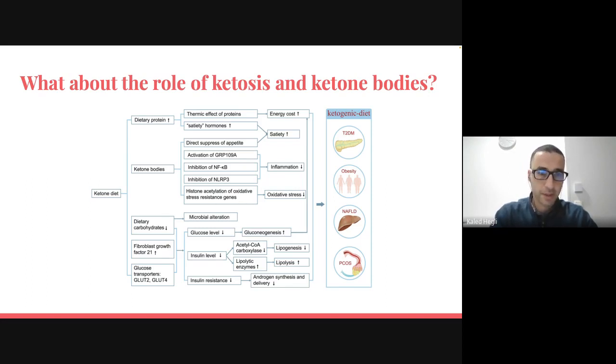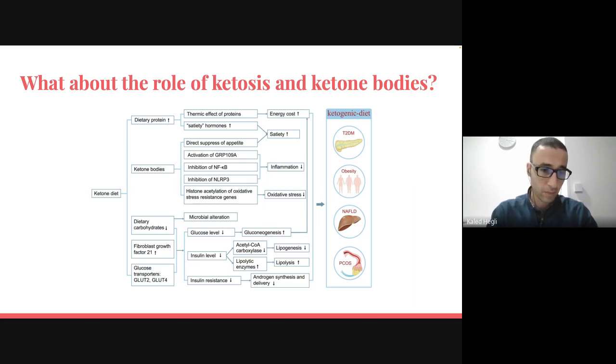Directly suppress appetite. I like especially the lowering of oxidative stress, which happens as an adaptation. This was very interesting, the one that I looked a bit deeper into. Basically, at the beginning, the ketogenic diet might trigger some extra ROS production, but that's the positive kind that doesn't lead to apoptosis, it just tells the cell to improve and create new tools to deal with the oxidation of ketones.